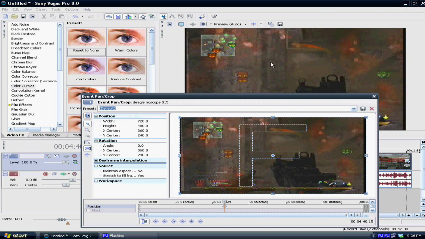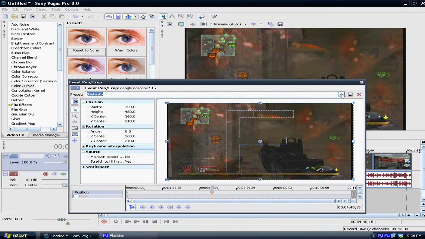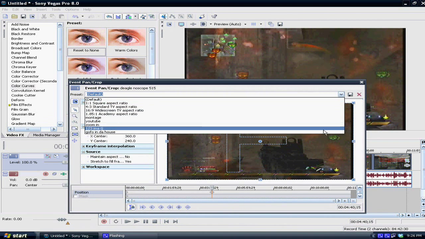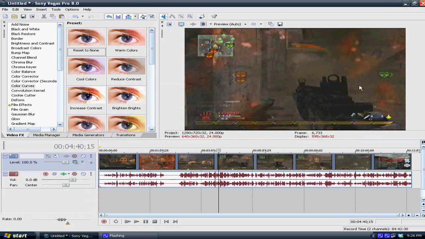And so when your video is like that with the black bars, you simply just go down to your preset, see it right there, click on it, there you go. It does all the work for you. So you only have to do it once, then you'll never have to do it again. Or you'll have to do it again, and you're just going to have to click on your preset though.